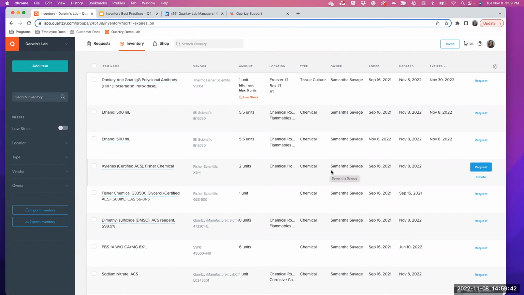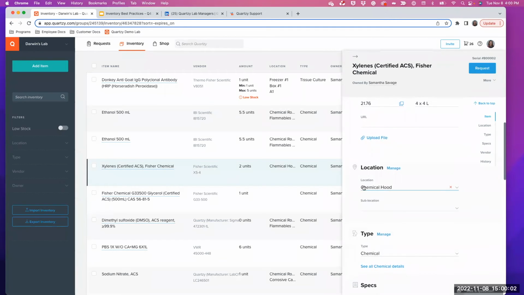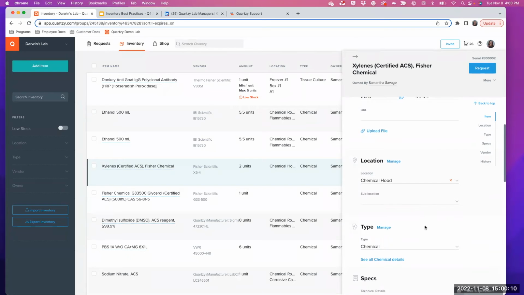So the last couple of things that I wanted to go through today was showing you how you can also duplicate items and update any information you need to. So let's go ahead and do that with the xylene. I'm going to go through that one. So here, again, I pointed out that you have the ability to change the location. You can do this by item, or you can do it with the export template.